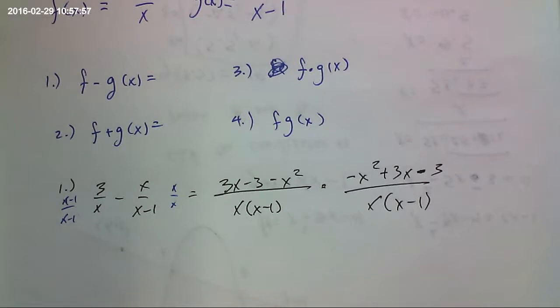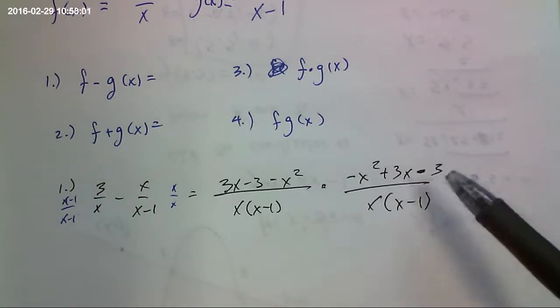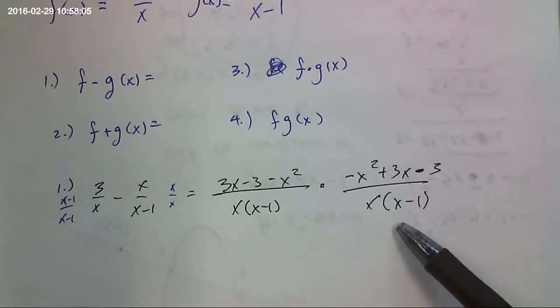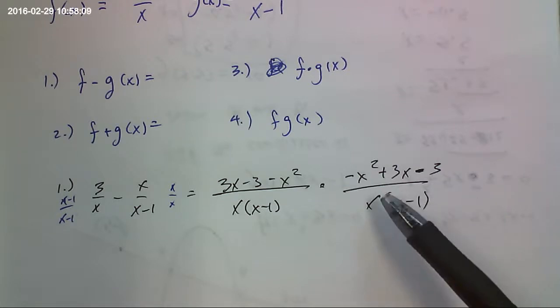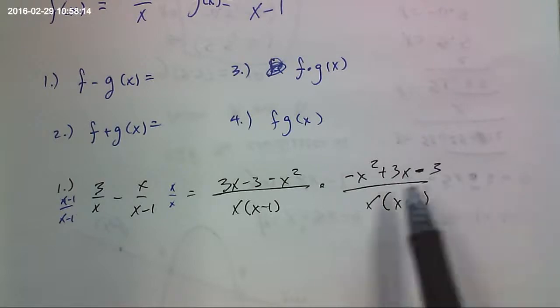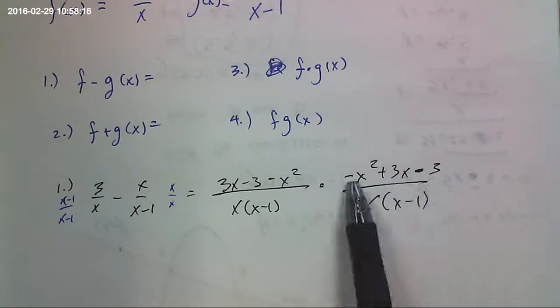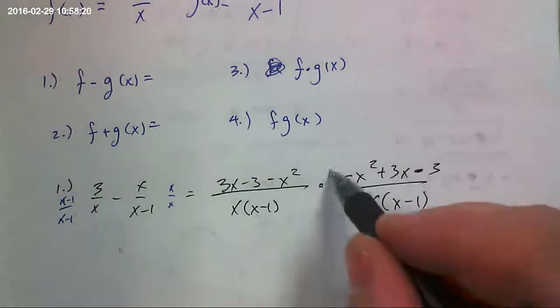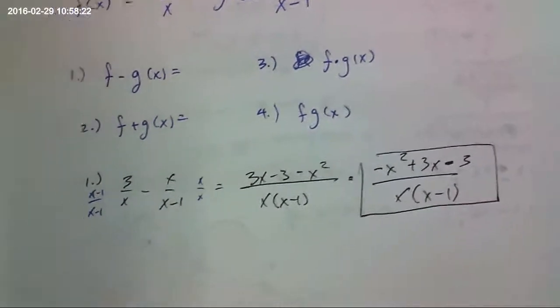And the only thing I could get in trouble with this is if this was factorable and it had a factor of x minus 1. If it did, I'd have to take care of that and reduce. I can't reduce the x's because there's not an x in every term in the numerator. This turns out this is not factorable other than taking out a negative 1. So I can't reduce. I am D-O-N-E finished.